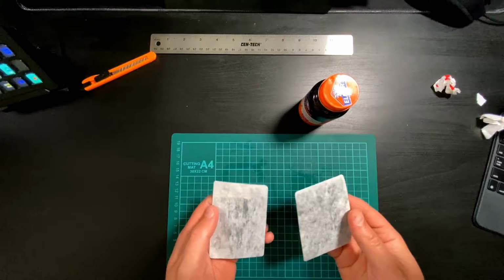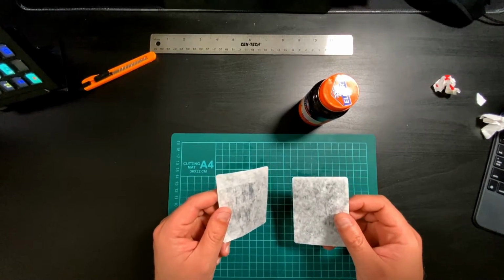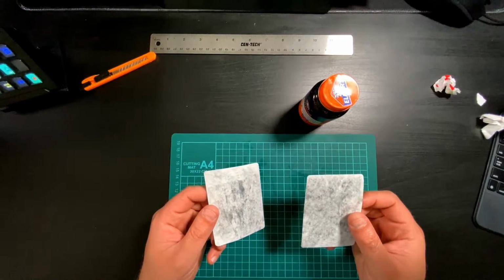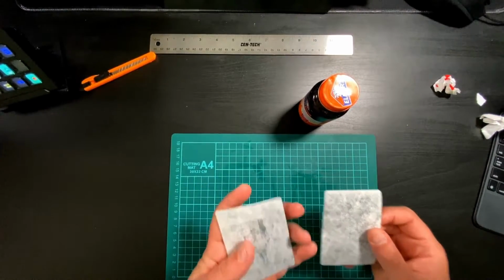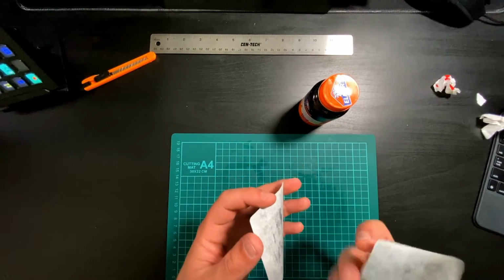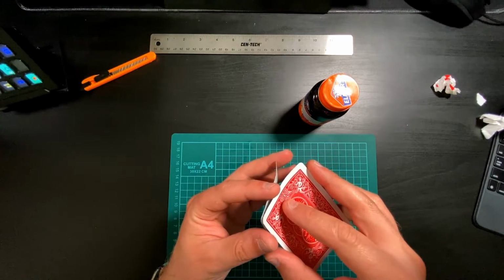Okay, now we have to line them up and get them exactly perfect. This is a little tricky. I have a method which is probably not the best method for getting these to line up, but I hold one in my hand like this, using my index finger and thumb as a guide, and then I lay the other one on top and try to connect those corners perfectly.